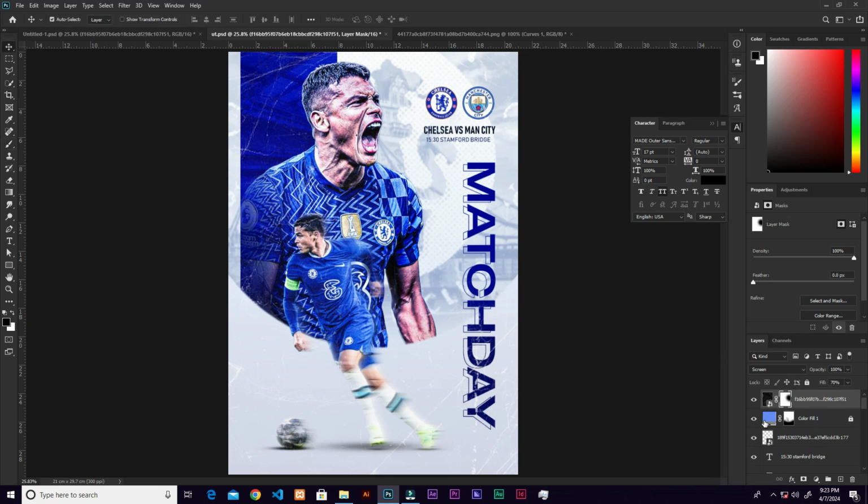And then with this blue color right here, if I turn it off, you see the effect. If you want this, you can keep that. If you want this too, you can keep this, or you can go ahead and lower the flow or tweak the flow just like that.